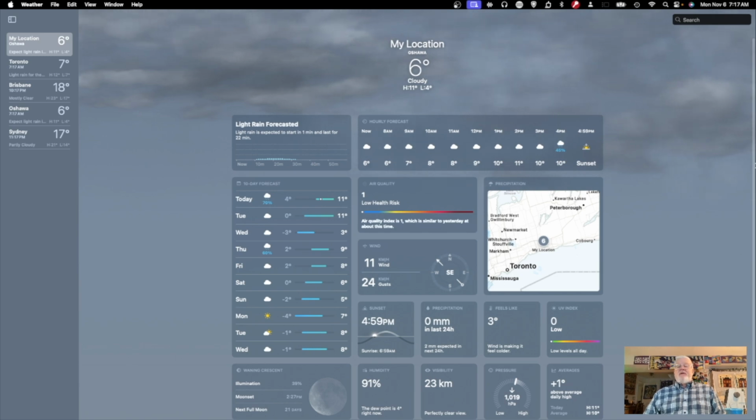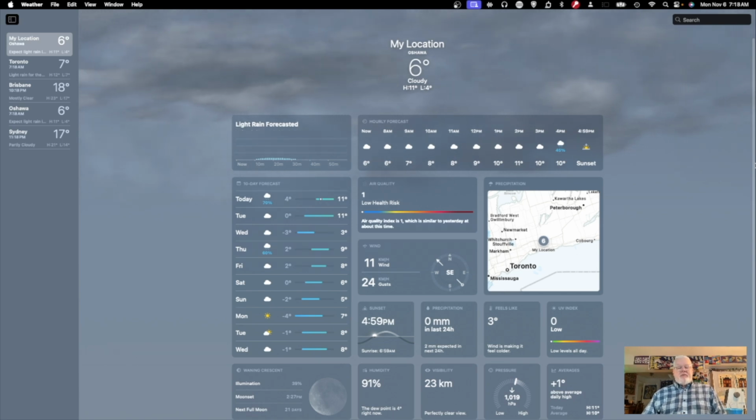What's that in Fahrenheit? Well, if you want a quick way to figure out roughly what a Celsius measurement is in Fahrenheit, take the Celsius number, double it, add 30. So, if it's 6 degrees Celsius here right now, that means 6 and 6 is 12, plus 30 makes it 42 degrees Fahrenheit, roughly. Give or take a degree or two, but it gives you a ballpark figure. So that isn't below freezing, but it's not really get out there in shorts and a tank top and get a tan kind of weather.